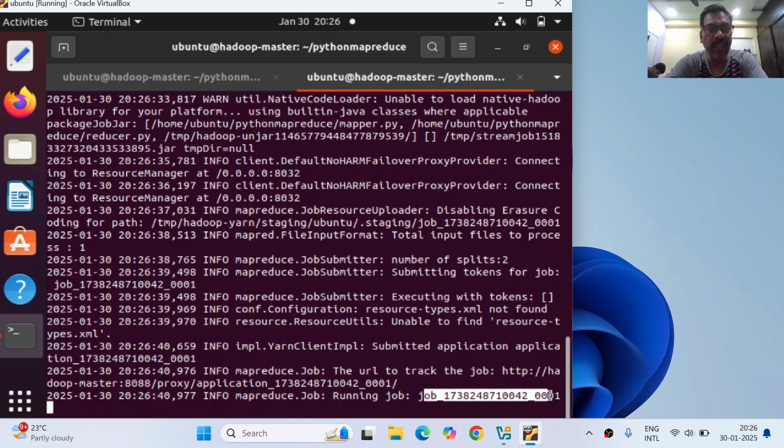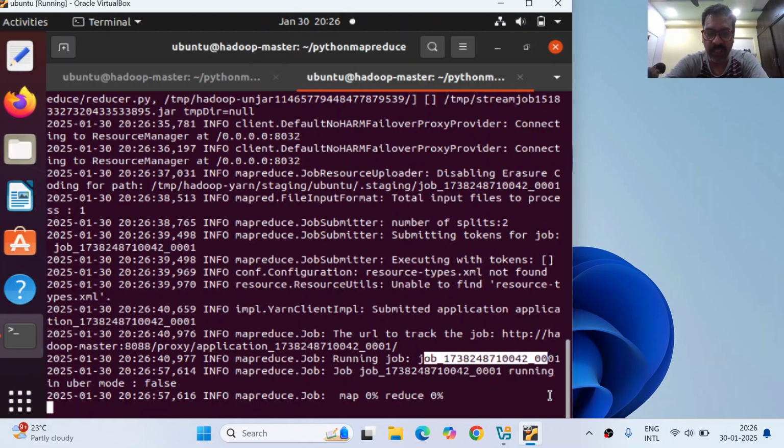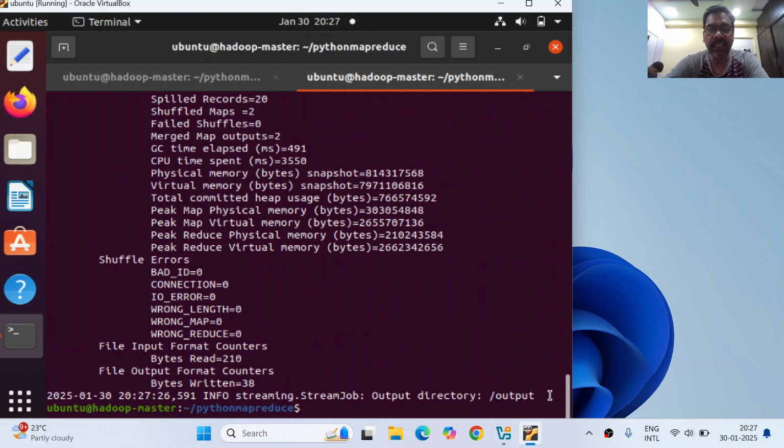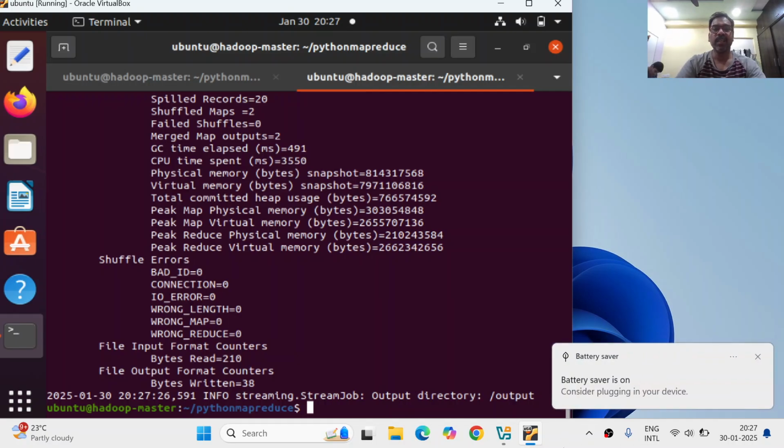The job is submitted to YARN, yet another resource negotiator, which is performing some activity. MapReduce started, parallel processing started. Now reduce activity is going on, I think. That is why the cursor stopped blinking. Okay, 100%, 0%. Now come on, go. Yes, I think the job has been done.